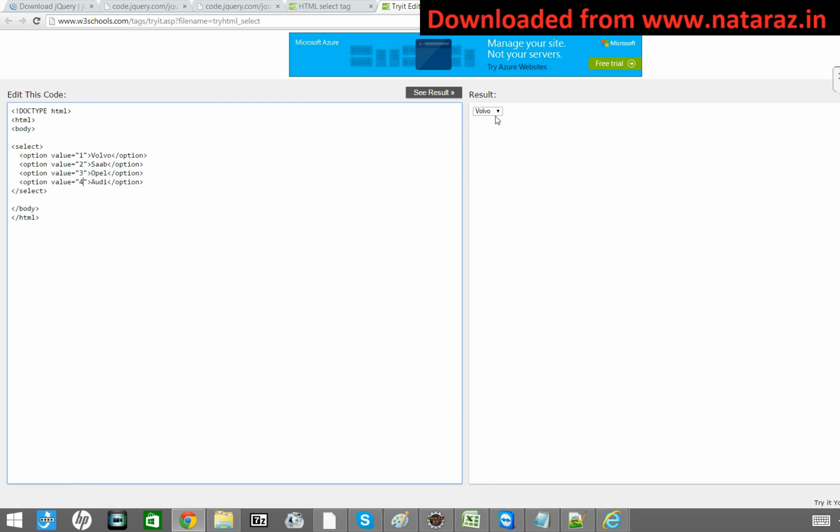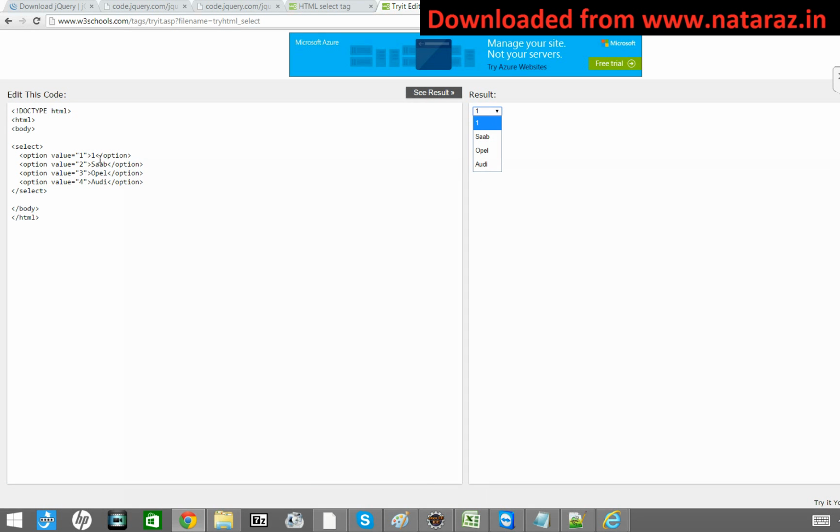So while displaying, it will display as it is. But whenever you submit your form, this value will not go. This is only for displaying. This value will go internally, correct? If you change here, then it gets changed.